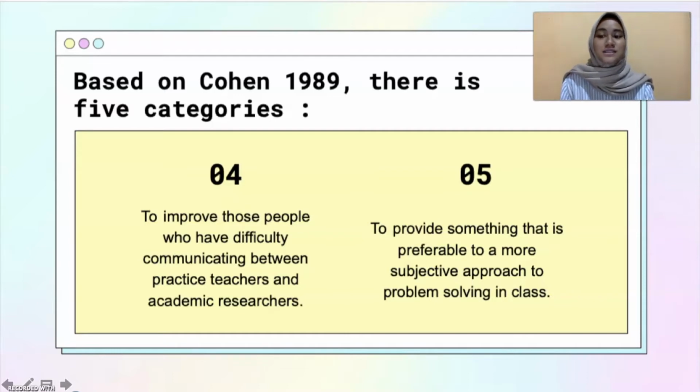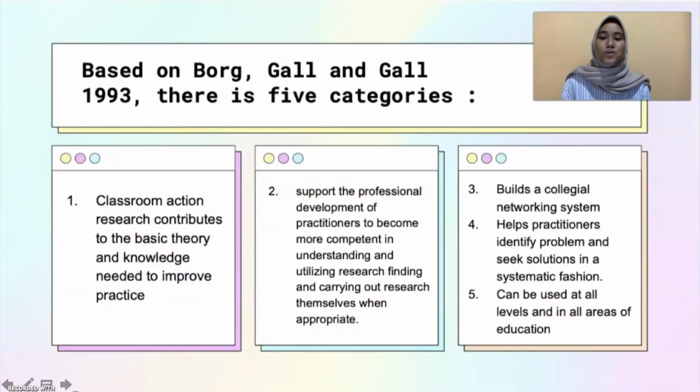And the next purpose is based on Gall and Gall. There are 5 categories too. The first category is that classroom action research contributes to the basic theory and knowledge needed to improve practice. The second is to support the professional development of practitioners to become more competent in understanding and utilizing research findings and carrying out research themselves when appropriate.